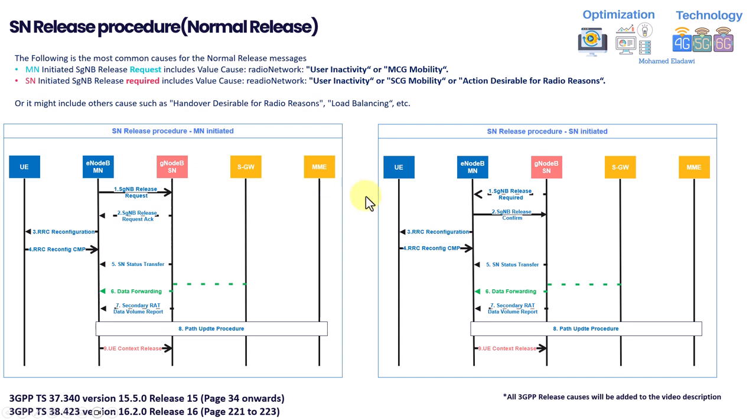And a few procedures will be added only in the MN, where the UE will initiate something called SCG failure information. This is called Secondary Cell Group failure information, which they use for reporting that I lost the connection with the gNB secondary node. There is a failure, so I would like to release, or this secondary node is not reachable anymore. So in this case, the eNB will release the secondary node.